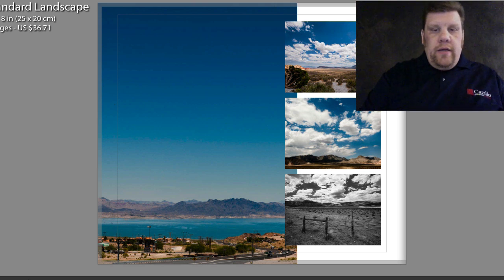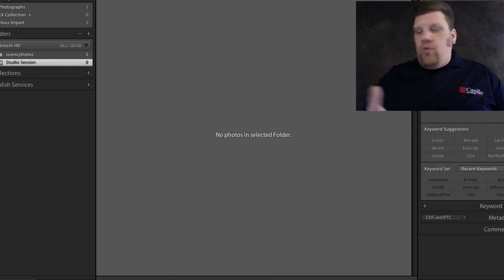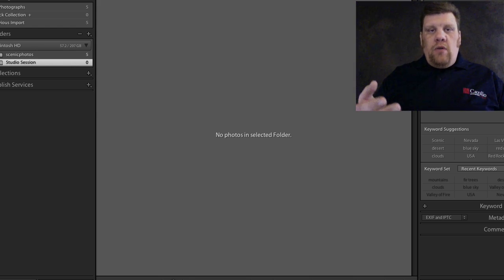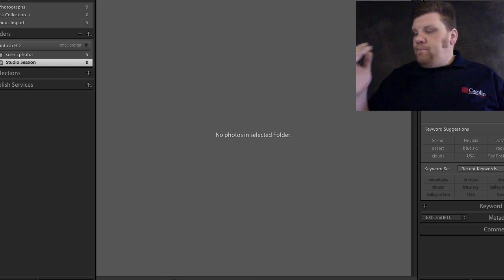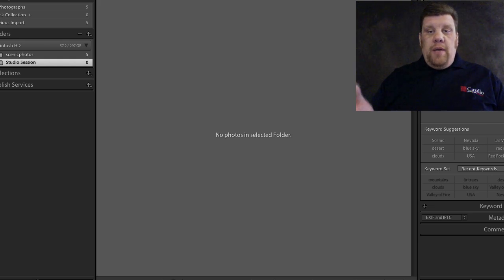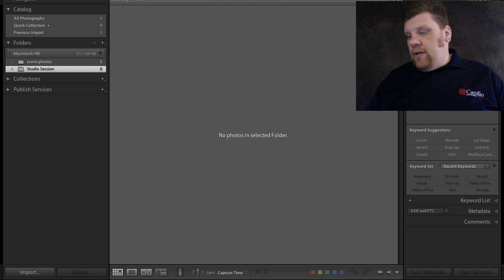Next thing, over here in the keywording, this is just a simple thing, but give me a predefined keyword list. Give me a good basic list of, you know, 20,000 keywords, something like that, already built in so that I can get the ball rolling and really work right away with keywords and then start adding my own. It should be a simple thing, even if it's an additional thing that we need to go and download that's already provided. There are a ton of other lists out there that you can purchase, but include it in the application, make our lives so much easier. I think people would actually use it and do it if they already had keywords in here. And just put keywords in here so that it's already done.